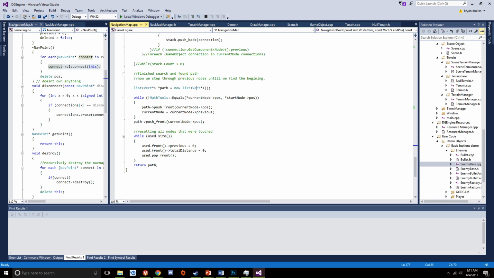Yeah, and then what it does is it goes back through and gets the current and basically pushes it onto the path. So it basically goes backwards, so that the front of the path is the last.